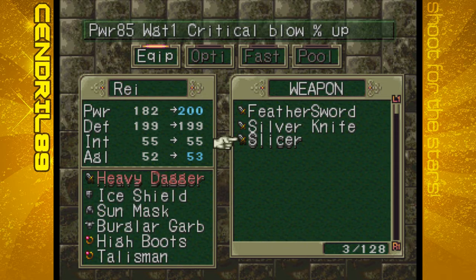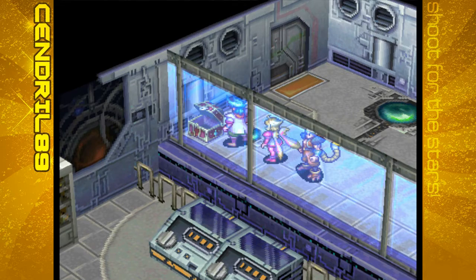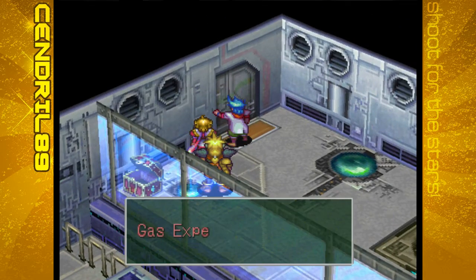If you went and got the Holy Avenger, it's way better than this. It has 120 attack power or something like that. But the slicer's a good weapon. Pick it up for Ray if you're using him. Okay. Let's go inside the room.